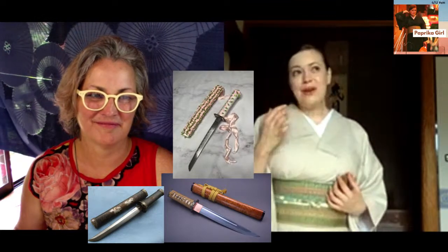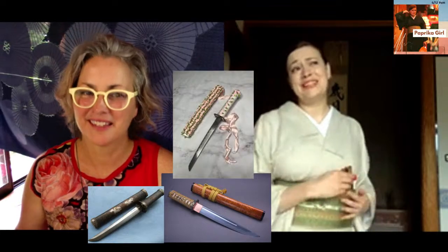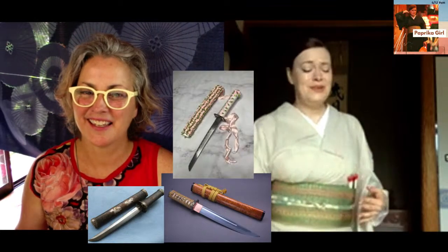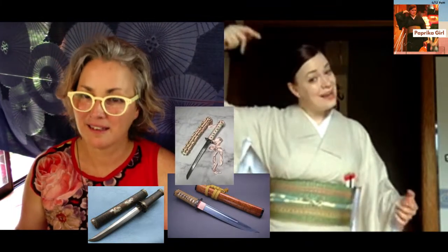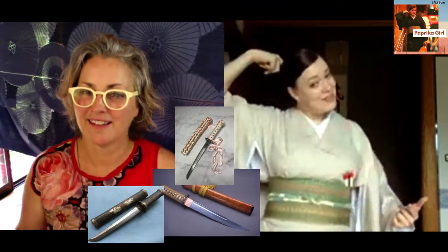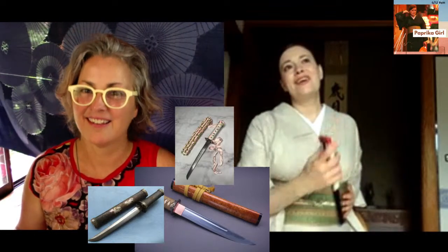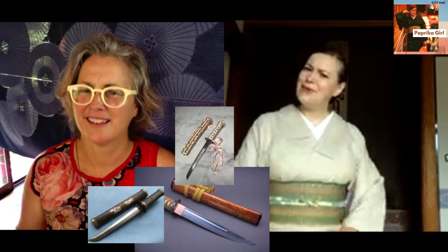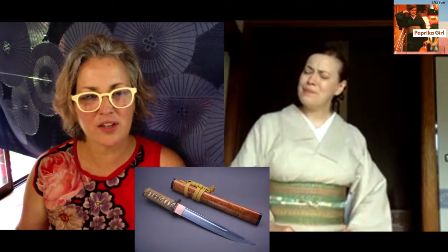Another theme that often comes up, mostly in movies, so we don't know if people actually did that, is to use a kanzashi. So you would have a knife in your kanzashi, in the hairpin that you use to put your hair together over here. That's another common way to hide a thinner tanka, at least in film. I don't think I've seen that very much in film. I saw that in Kill Bill, maybe. He's not wrong, actually. He plays around with the culture a lot, but he's not wrong.